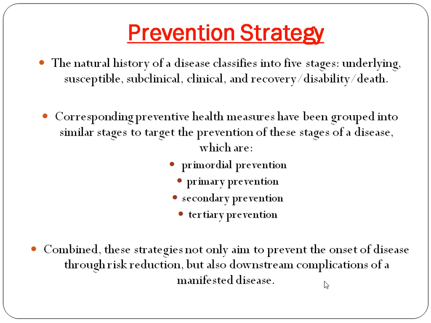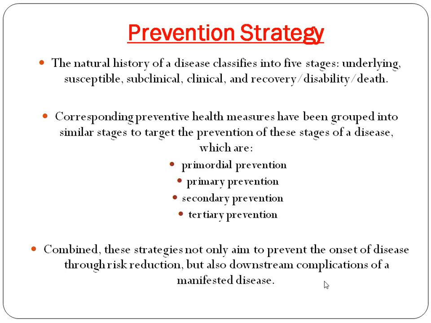And also we have the susceptible one. If you're susceptible to a disease, it might be because of your genetic makeup, or it might be because of the environment you live in. So that's another example of a stage of a disease. Then we have the subclinical. The subclinical are the ones that don't show any symptoms or signs, even though you already have the disease. Examples are HIV and even hepatitis. You don't show the symptoms, but the disease is already there. It doesn't show any signs, it doesn't show any symptoms.